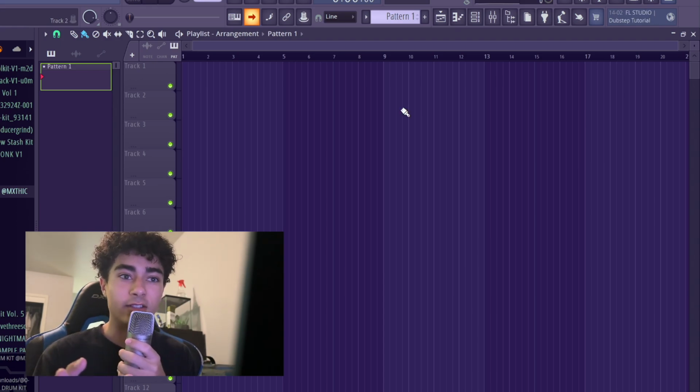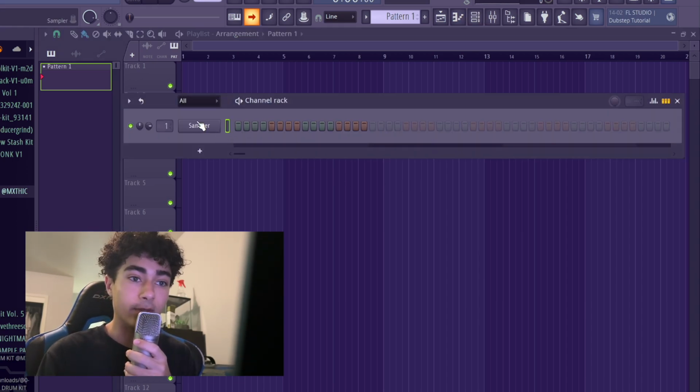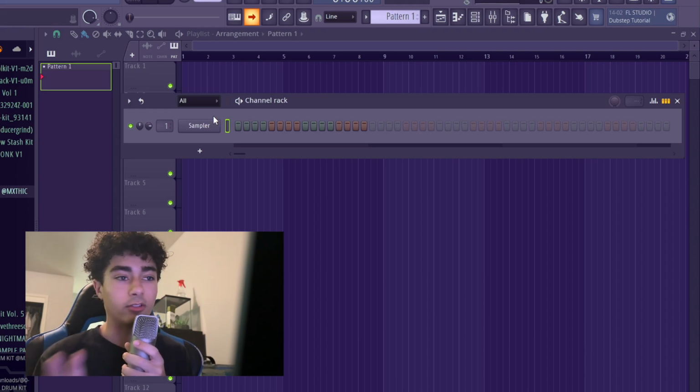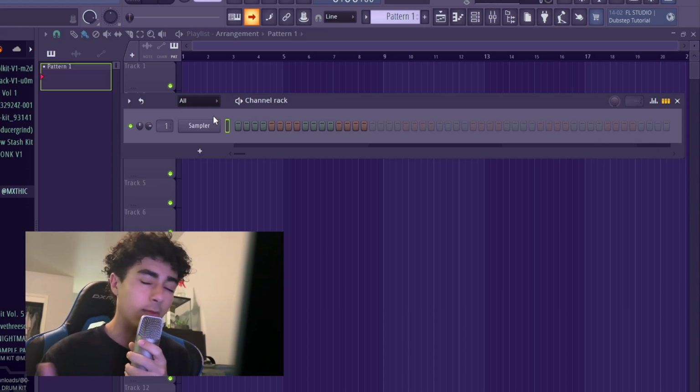To put sounds into these patterns, you're going to open up your channel rack. Your channel rack is right next to your piano roll, which is right here. And you're going to click this. For me, I only see sampler because that's the template I have on, but you may see 808 kick, 808 snare, 808 clap, I think, and 808 hi-hat. You can just ignore those. Those are very stock sounds, and they only really fit certain types of music. But if you're looking for more trap sounding, I wouldn't use those, maybe the hi-hat only.